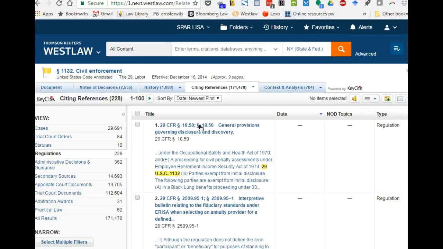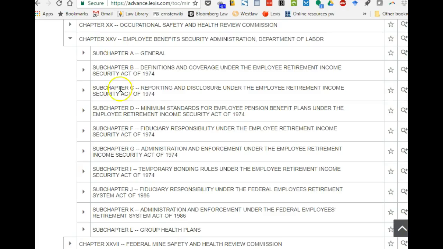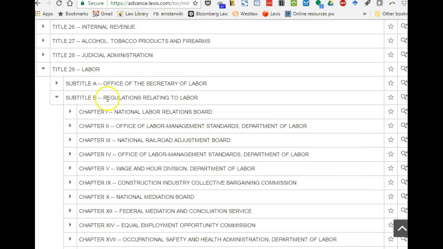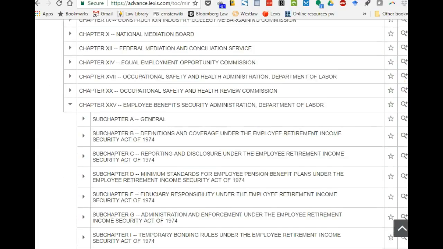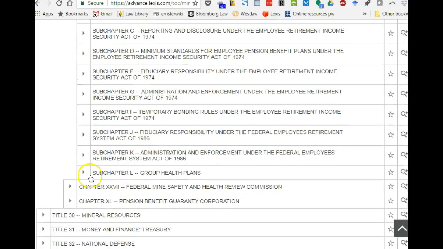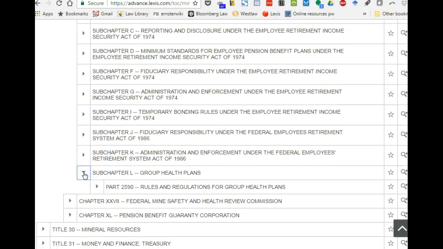Sometimes they get you into the right title and maybe even part number. Remember the CFR, let's go back to our table of contents for the moment. Remember the CFR is divided up into parts. So we're looking at Title 29, these chapters, and within Chapter 25, if we have the subchapters, and then within whatever relevant subchapter, we would have a part. So you want to remember that terminology, because when people talk about the CFR, they frequently refer to a part. A part is just a series of relevant sections.